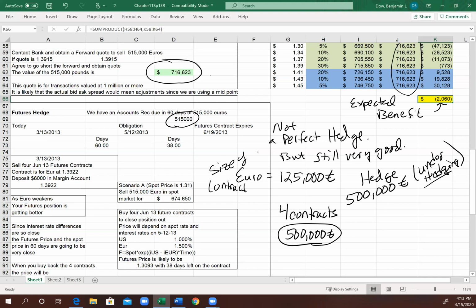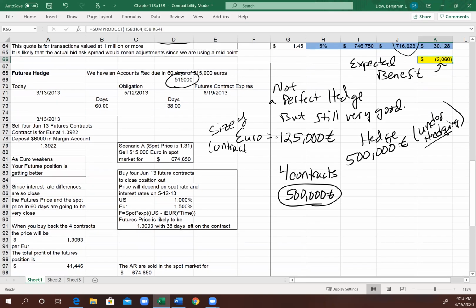So anyway, we look at it, and what we can see is a couple things. One, we need to figure out, okay, if we decide to hedge, do we need to take a long position in the futures contracts or a short position in the futures contracts? How do we decide which one we want to do? Well, we go back and remember, what is accounts receivable? So accounts receivable is what's known as a transactional long position in the euro. Okay. Why?